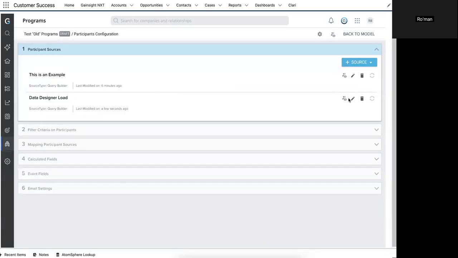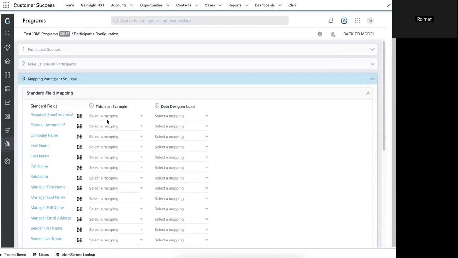This is the one I tested earlier on. And I can go on and build all my participant information the way I want it, and then load my template and essentially have from one data designer a report that I can share before the programs are active and start sending emails, to verify the data is correct. I can preview all my data through my merge, my union, all through the data designer. And then I can use that same data designer object in the programs to control when the emails are being sent.